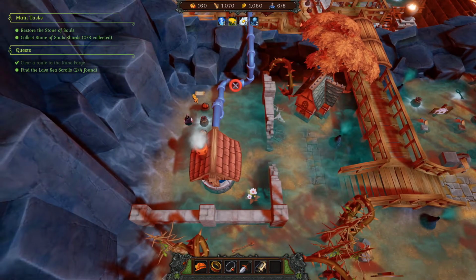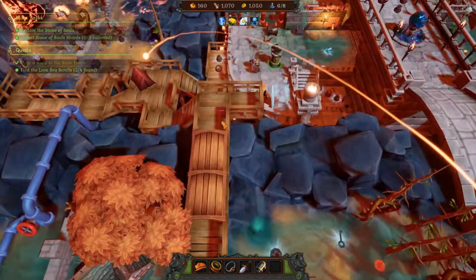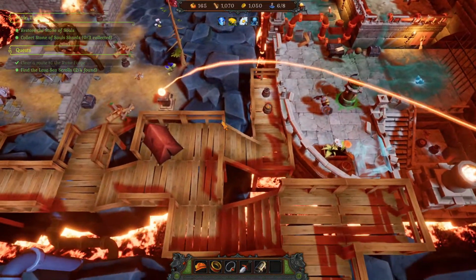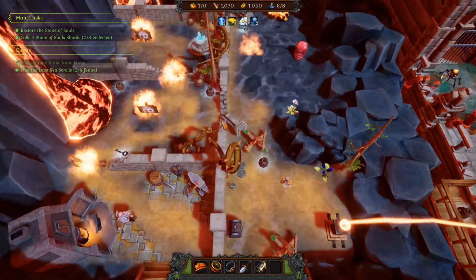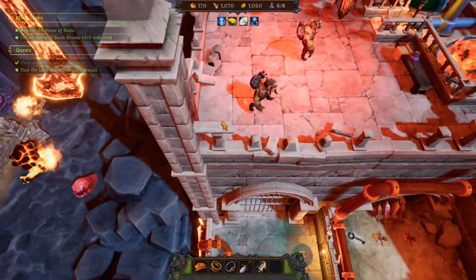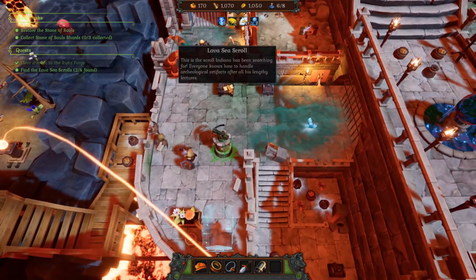Oh, we've got to be careful here now, haven't we? Damn, can't get that now. We keep looking for this scroll quickly. Unless it's like in a chest or something, but... Oh, is that it there? Oh, there it is. Okay.